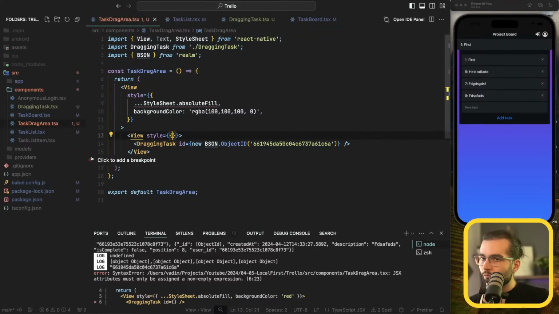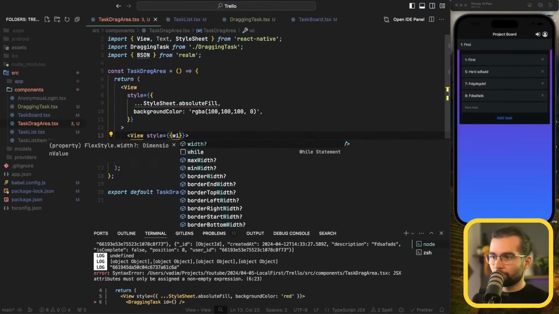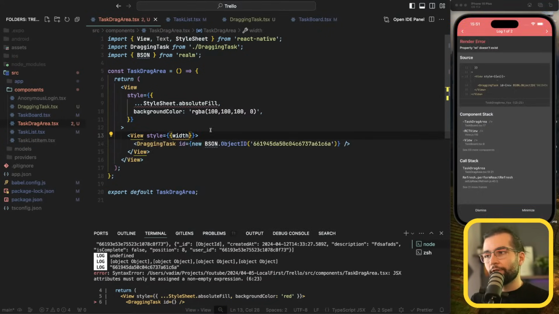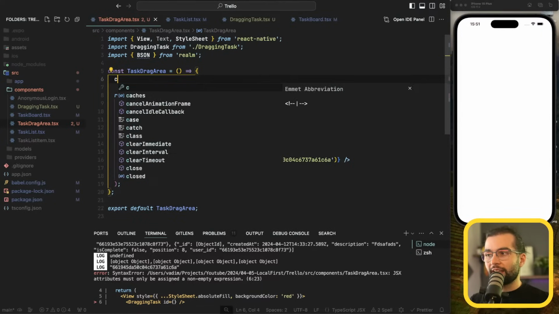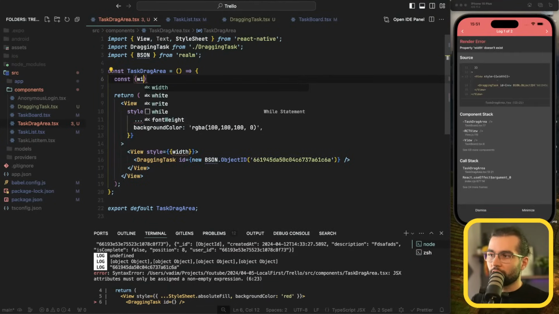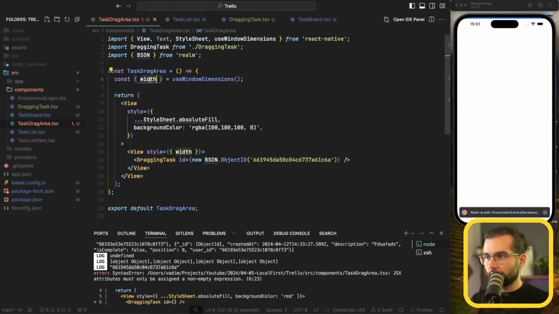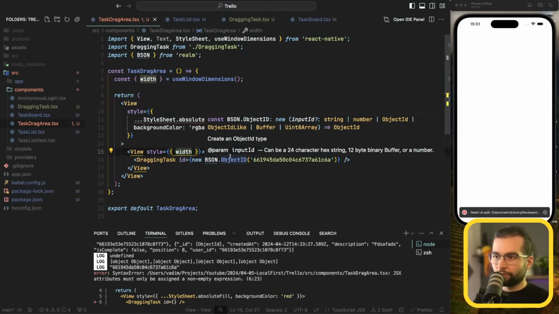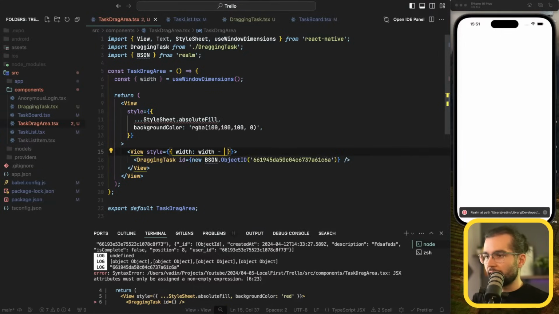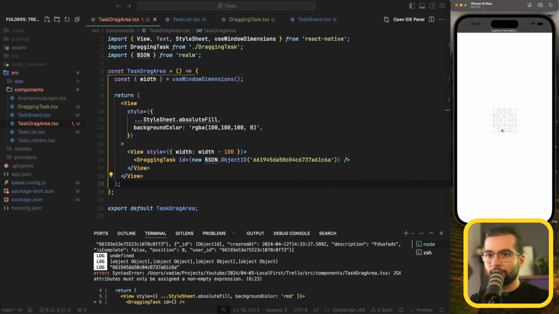I don't know, should we go based on the screen dimensions, const width equal useWindowDimensions, and go ahead with width. I think most of the spacing is padding, so width should be width minus something, minus 100. I don't know.